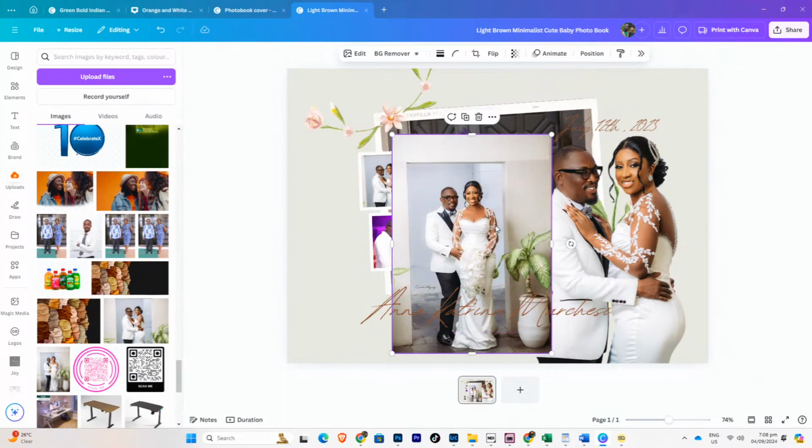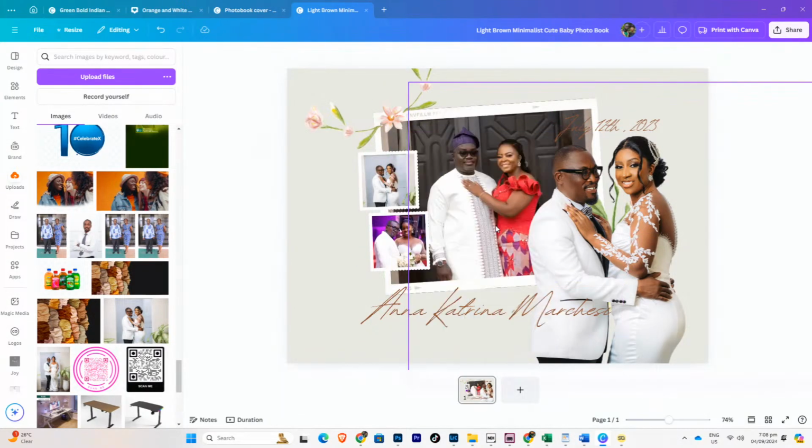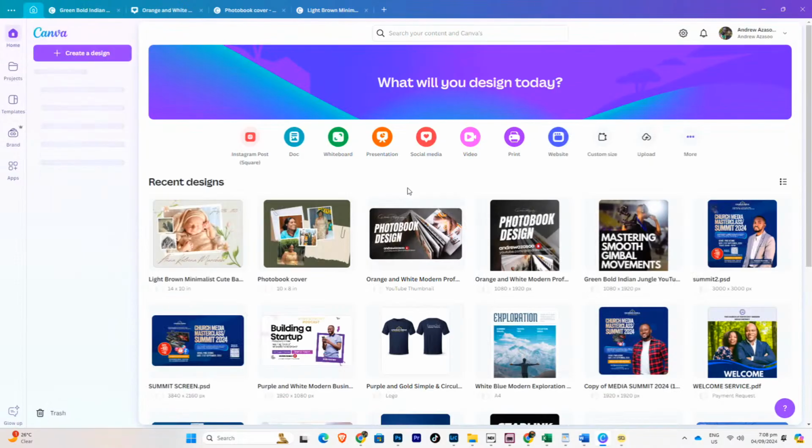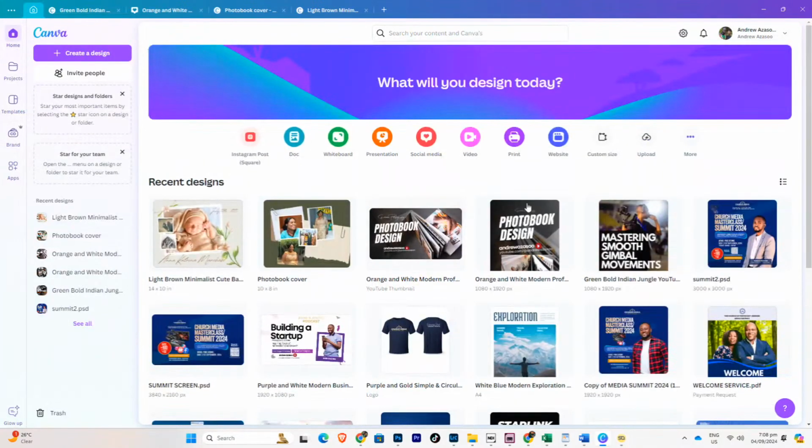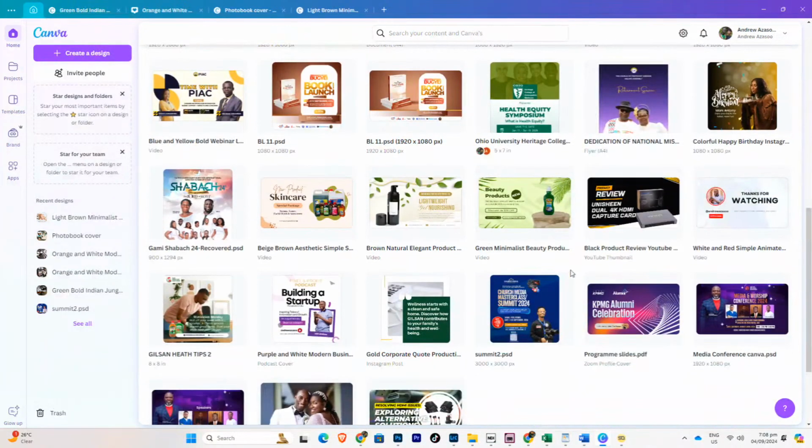Okay, so this particular one you need to have design skill, but with Canva you don't need design skill. Once you locate a template you want to use, you can use it, or you can do the design as I show in some of my videos. You can do the design in Photoshop and then load it here, and it's quick and easy. Okay, so I think I've done justice to this.